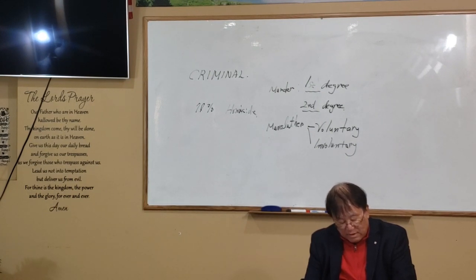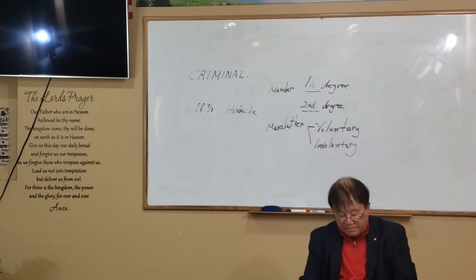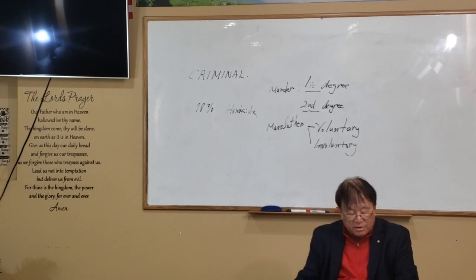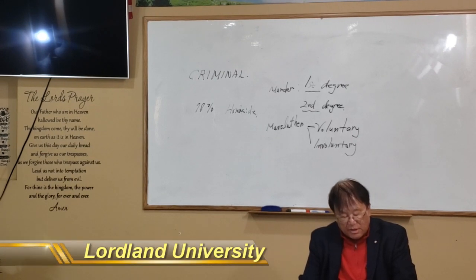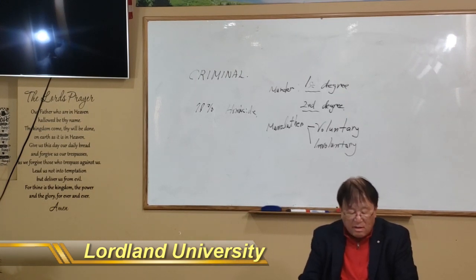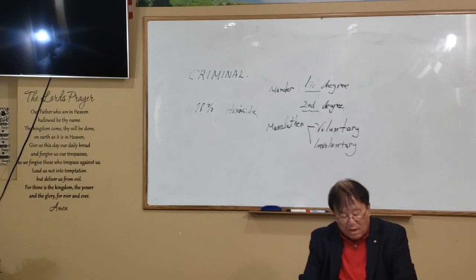Arson is also divided into first degree arson, second degree arson, and third degree arson. First degree arson means setting fire to a house. Second degree arson is for a business. Third degree arson is for the mountain or any other places without house and business. That's third degree arson.